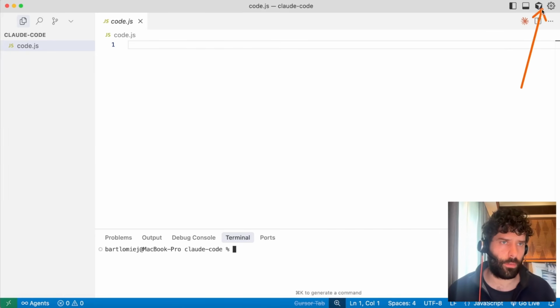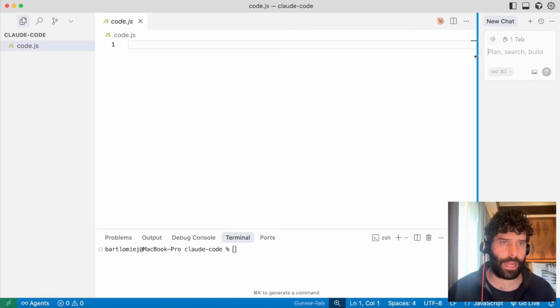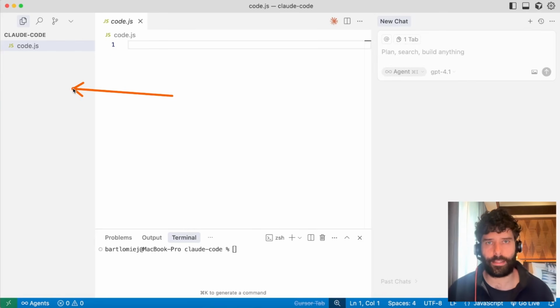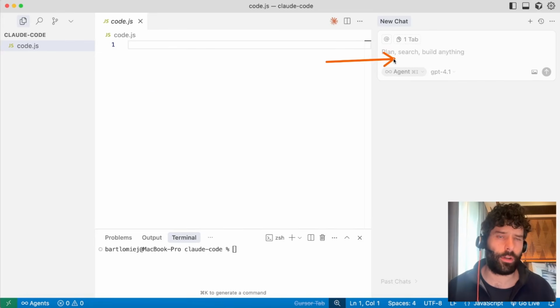Now, the final toggle I want to look at is this toggle over here. If I press this, this toggles our AI panel. So Cursor has an inbuilt AI agent where you can have a conversation with the agent. The agent can read all the files that you have available, it can make edits, it can create new files, and it can help you build your apps as well. Now for our video, we're not going to be using the native AI coding agent from Cursor, we'll actually be using Claude Code.